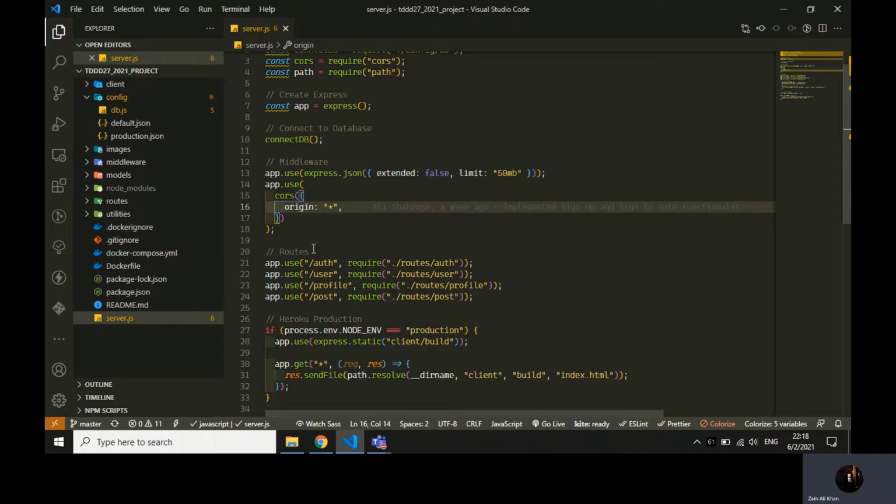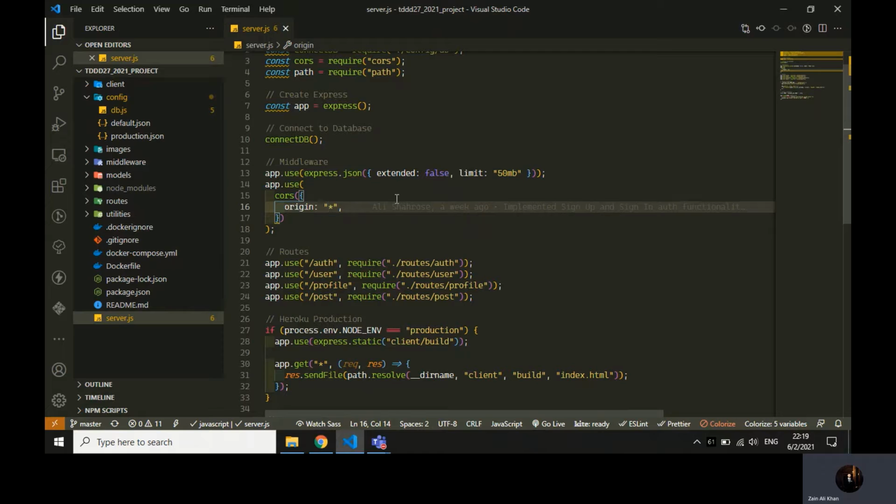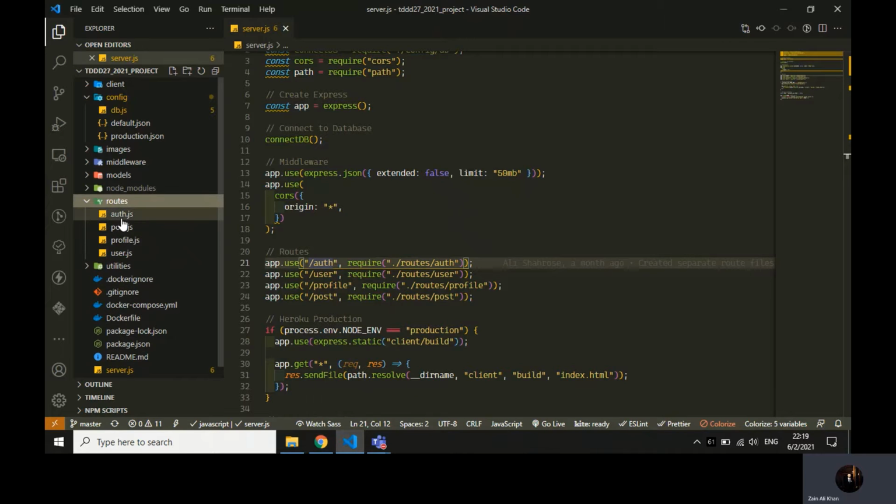As we are making Sharingo, we require user registration, creation of the profile, creation of the post, showing the post, everything. So we are using the auth prefix, and we are redirecting it to the auth routes that we have created here. So this auth is starting. Let's suppose I have to authenticate the user, I just call localhost 5000 and /auth, and it will redirect to this route. Same goes for user, same goes for profile and the post.